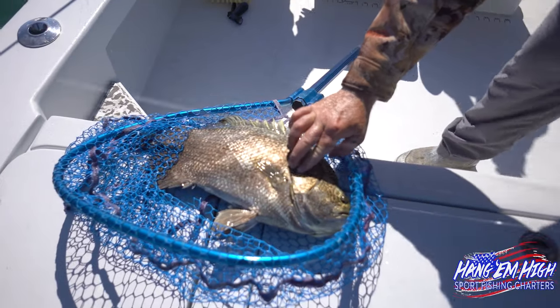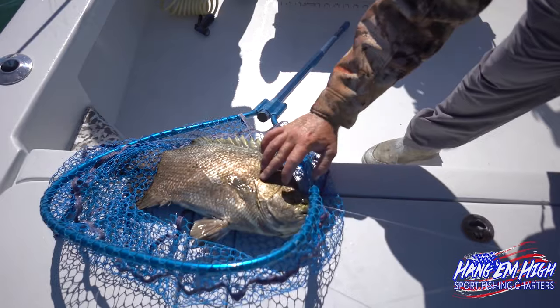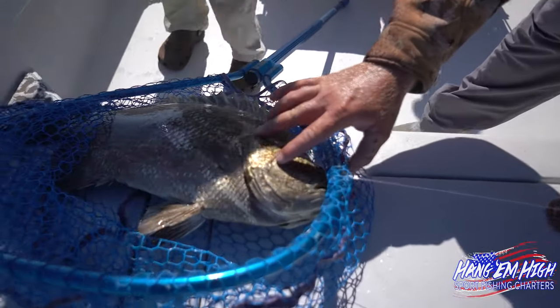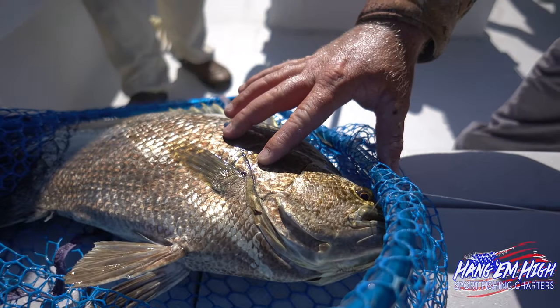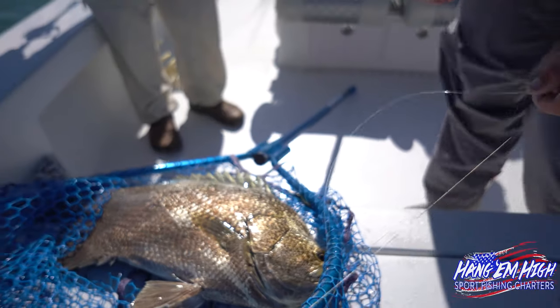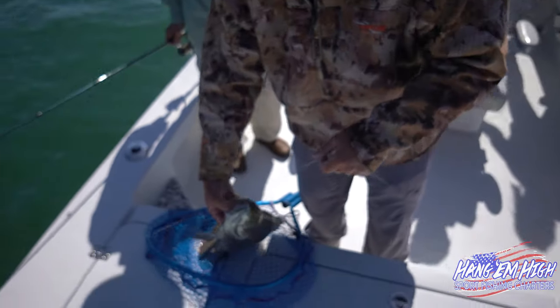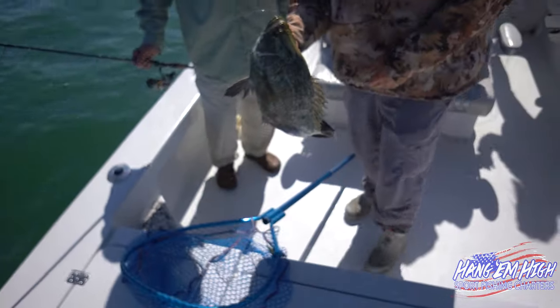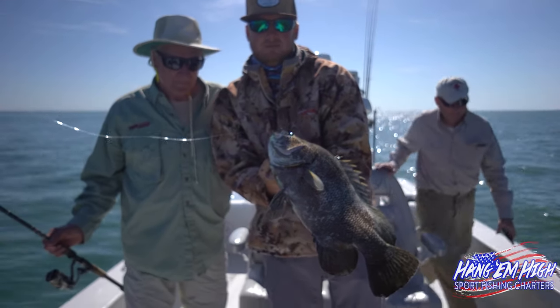Wow. So if you look at a triple tail, you videoing? Yeah. So if you look at a triple tail, you'll see this blade right here. That is all spikes, and that is a razor blade. If your line gets around that, he can easily cut it, and if your fingers get on it, it will slice you to the bone. And that's a beautiful one.